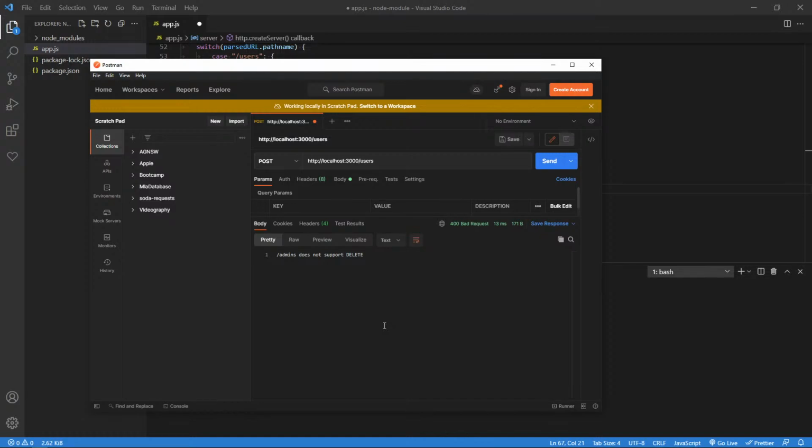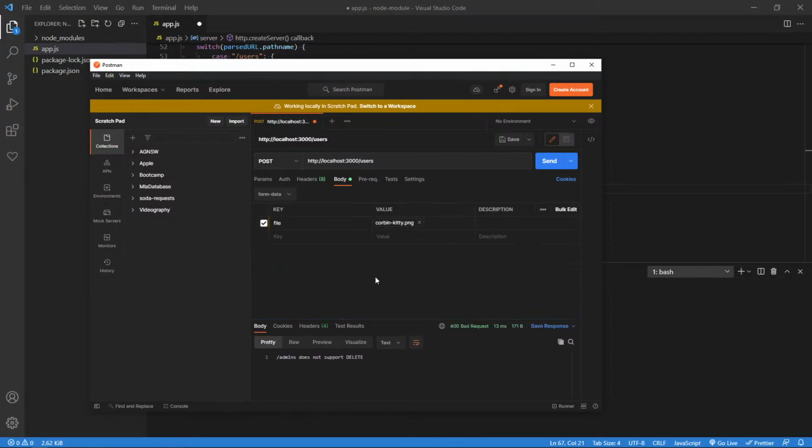Now I said that you need to send data over. How do you do that? Well, you do that through the body. Remember, the HTTP packet has a body section. That's where you put data. So if we click on the body, let me scooch this down here. If we click on the body here, we can add information in here.